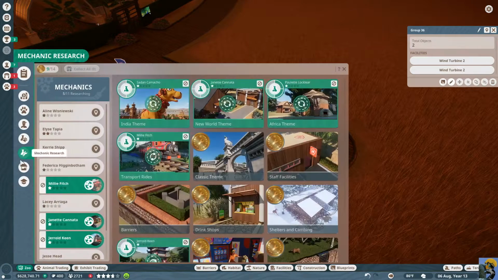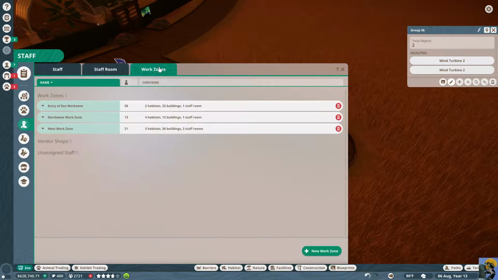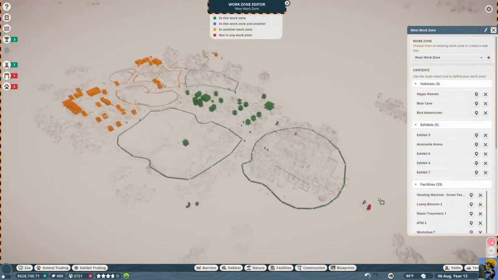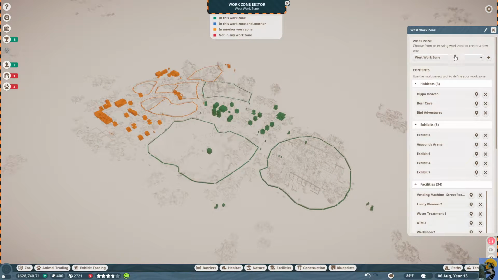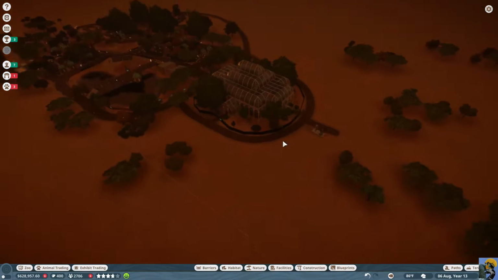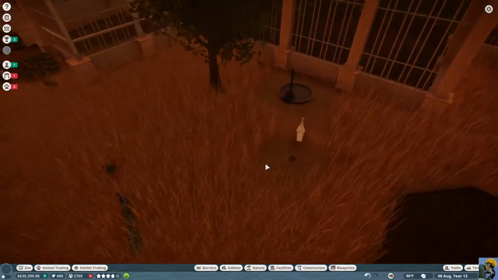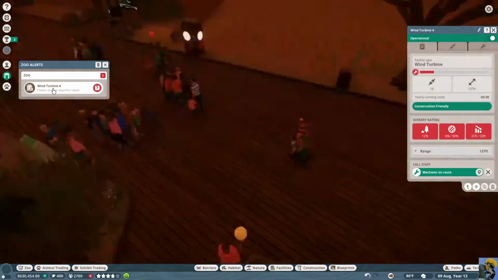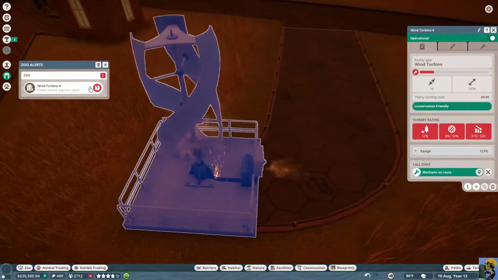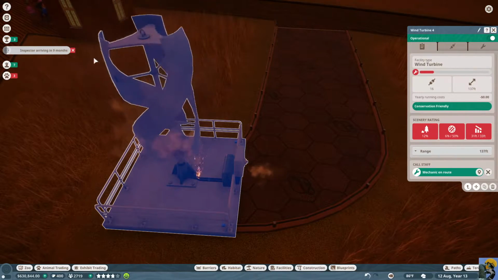Let me go to my zoo and go to my staff and then high workload. Alright, I'm gonna need some more caretakers maybe. And then go to work zones and then go to the west work zone and edit it to include this water treatment. Alright, beautiful. I'm gonna unpause it and see if we can get some water in for these peafowls. There we go. There's some places to drink. Yeah, the mechanic is en route, so I'm going to just go ahead and trash this alert.